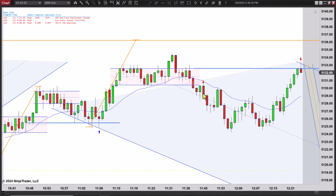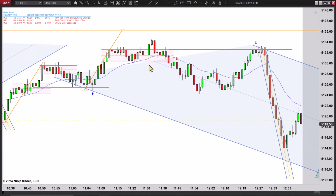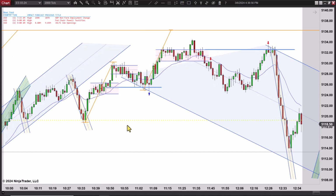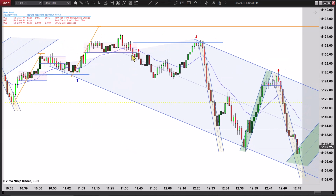It breaks higher, fails, and turns down. If it breaks below that, you may want to go with it. I like that trade. You got to be careful with breakout pullback trades, but we're looking for a reversal anyway. We had the break and clearly two legs, more than two legs up. So there's a good chance we could turn down here.